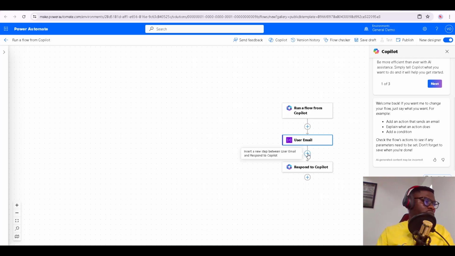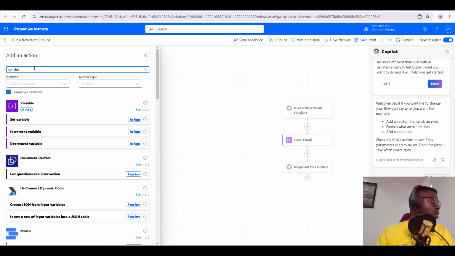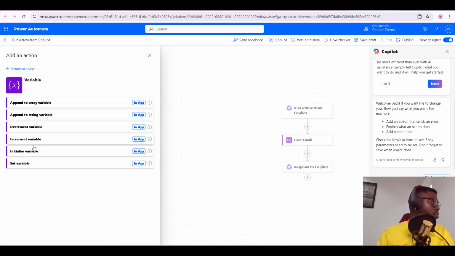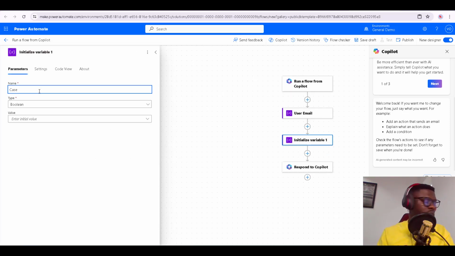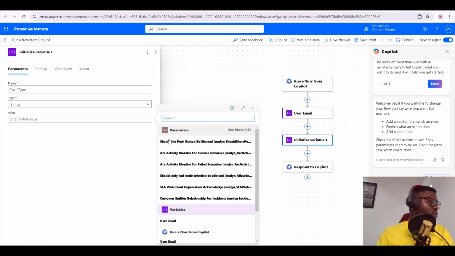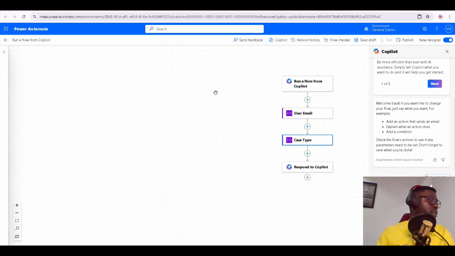I think that's all. Then next we're going to be adding the case type, which is also going to be a variable holder. So come here, initialize, and I'll call this case type. Then the data type is string, and what I'm calling it from is the case type here. I'll call this also case type, and I close this.